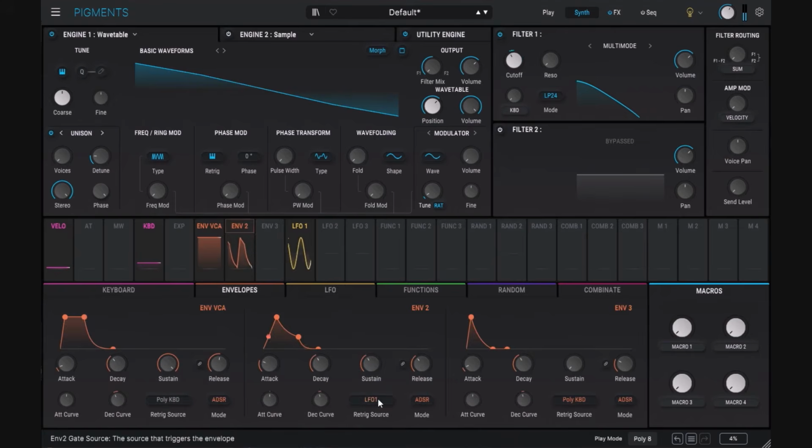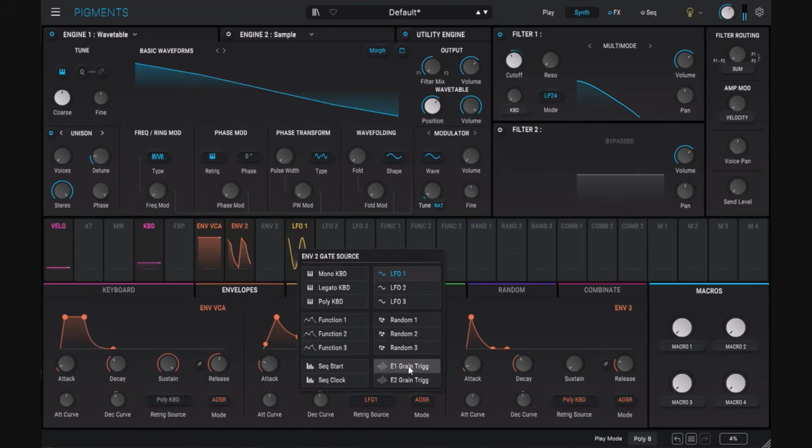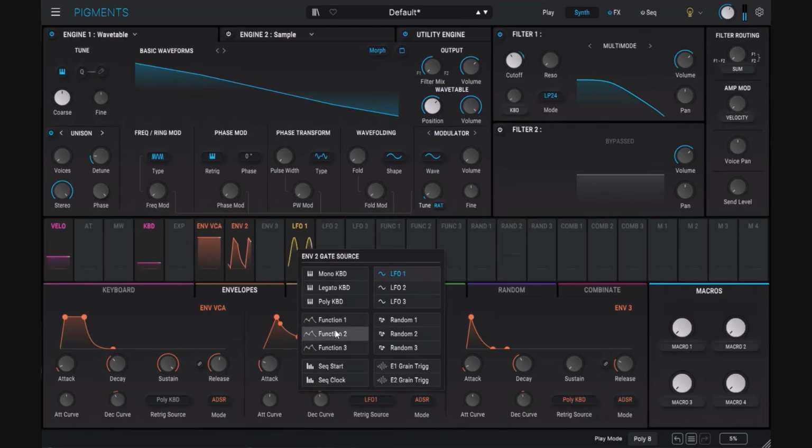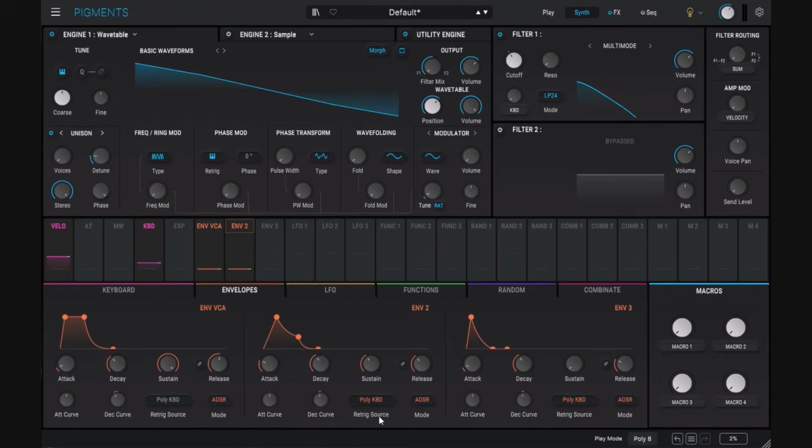Now again, we're going to talk about the LFO in a minute, but you can use other sources like the grain trigger, as you can see right here. The random functions, this is the random, of course. What else? You can use functions, or you can even use the sequence to re-trigger the envelope. Like I said before, you cannot change the re-trigger source of the first envelope because it's the VCA.